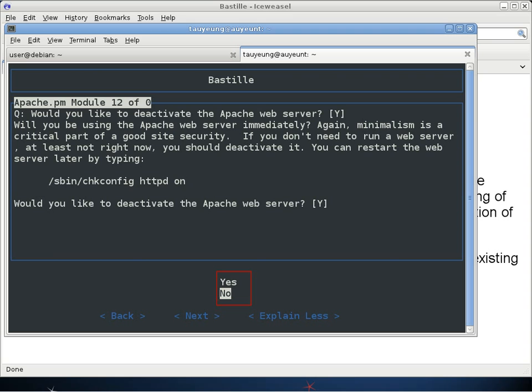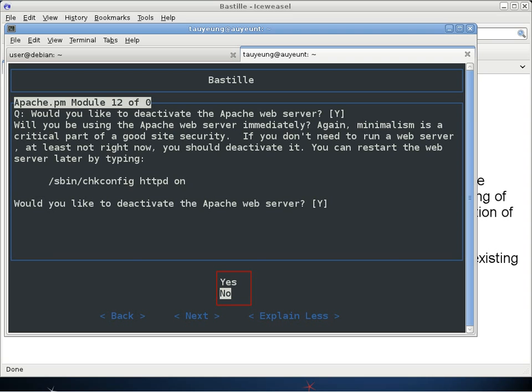Would you like to deactivate the Apache web server? Because I am running an Apache web server at home. In most cases, if you have Apache running, it's probably for a reason, and you don't want to disable it. Okay. One thing you can do with Apache, which is not something that we have talked about in this class, because typical workstations don't run Apache, is in Apache you can say which interface it is going to interact with.